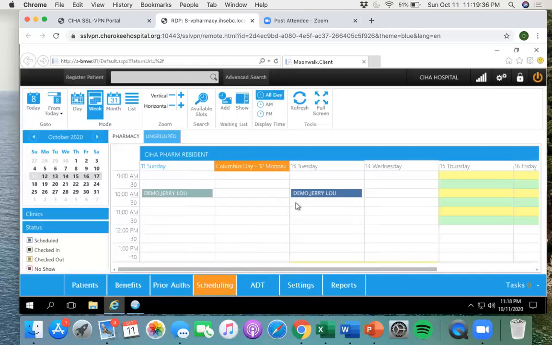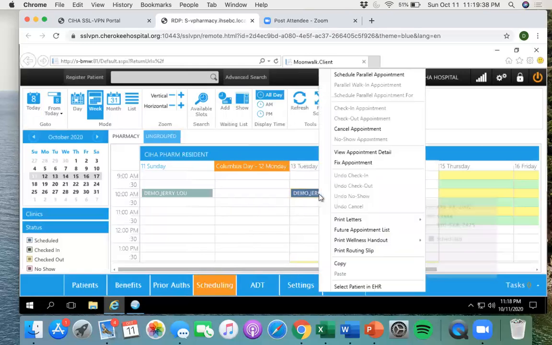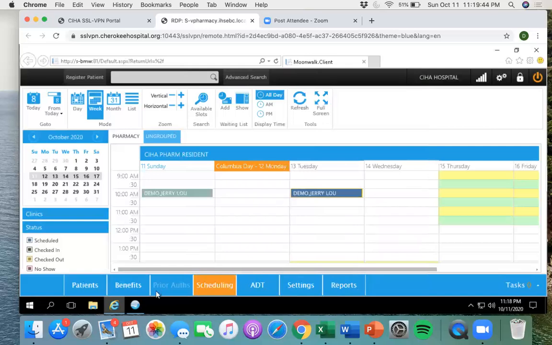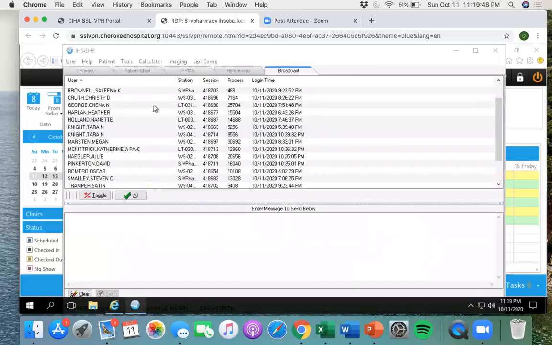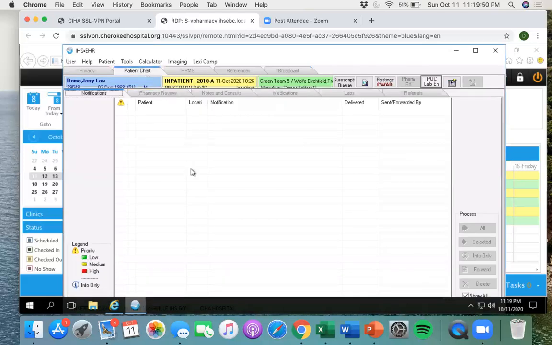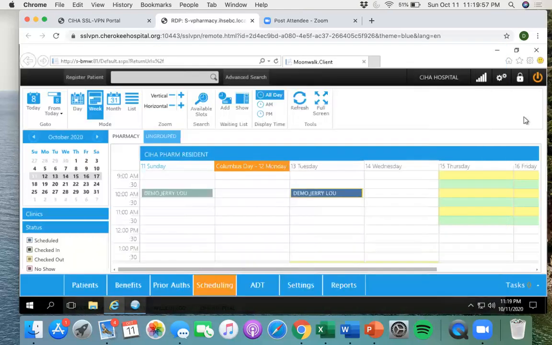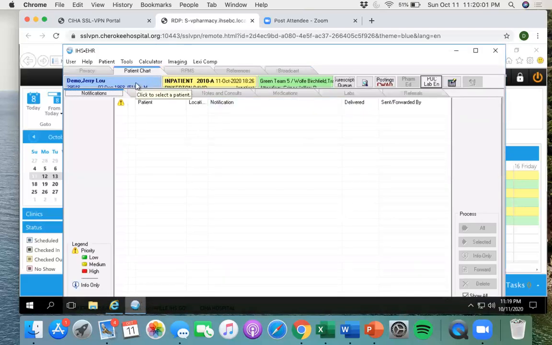The other cool thing I wanted to show you is if we right click on this, where that patient's name is, and you go select an EHR. If you have an EHR session open and we come back here, it'll automatically pull that patient up in EHR, which is nice because then when you're working up your patient, it sort of saves you from having to jump back and forth between these, trying to remember or memorize chart numbers and things like that. You can just right click and pull the patient really quick.